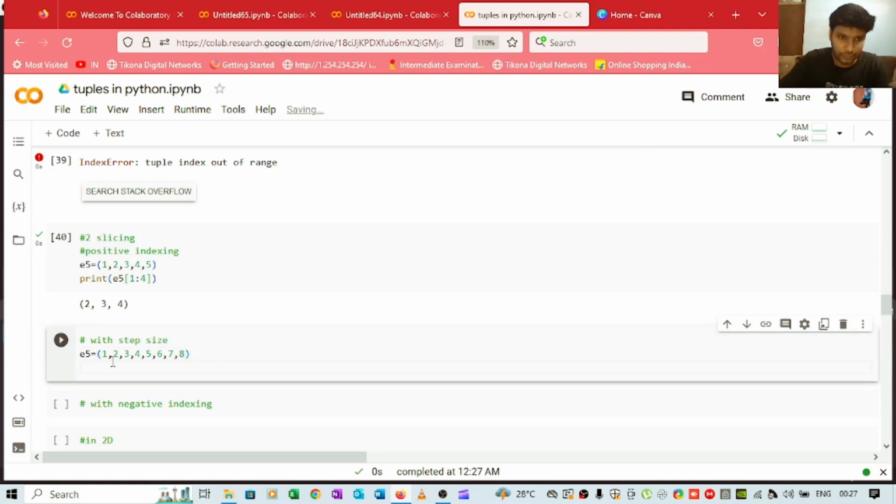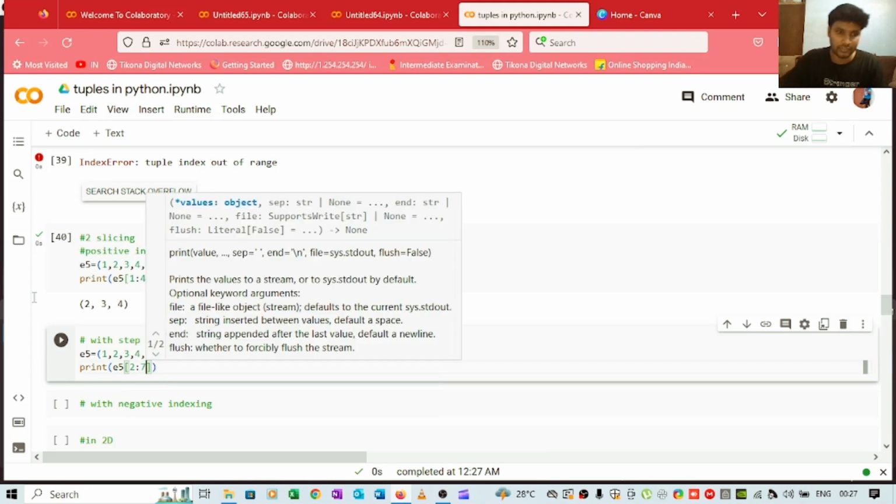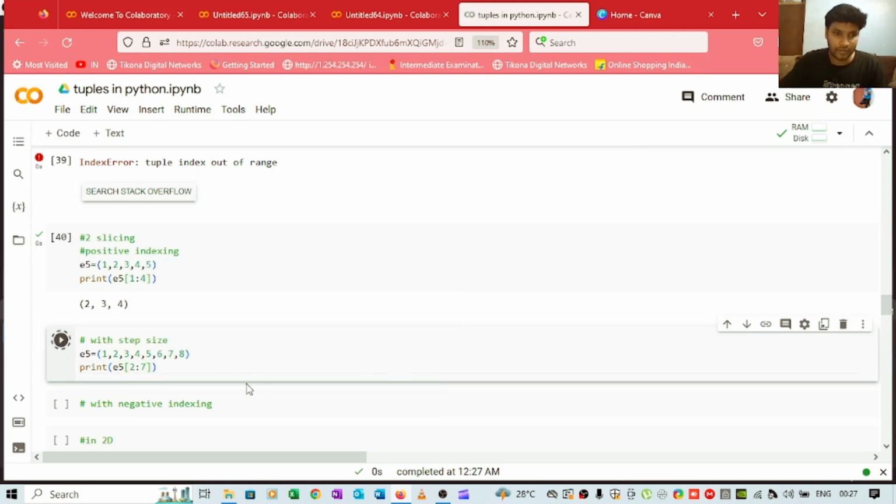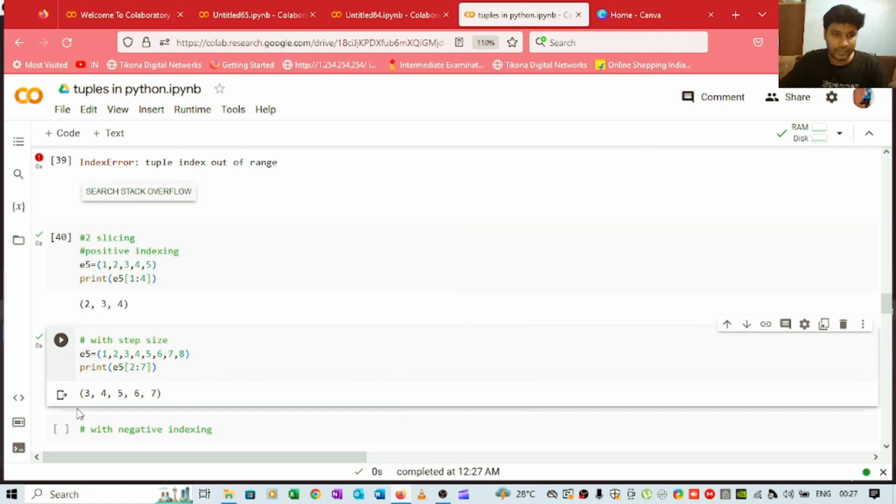So first index position, second, third, fourth, fifth and sixth index position, till sixth index position. So e5 of from second index position till sixth index position. So I have to write 7 because the last one is not included. And now if I run the cell, we are getting 3, 4, 5, 6, 7.